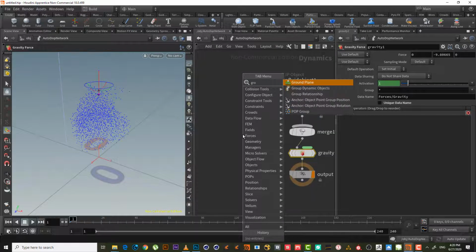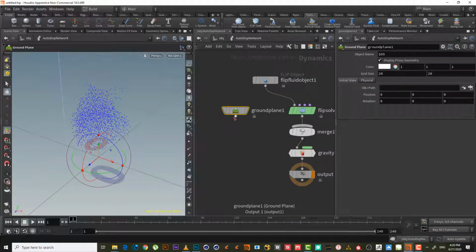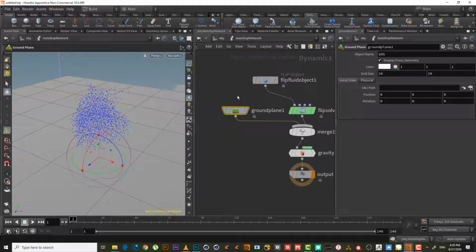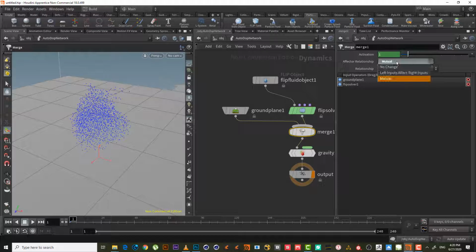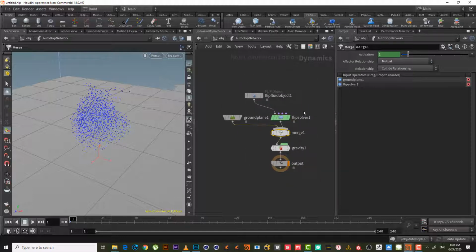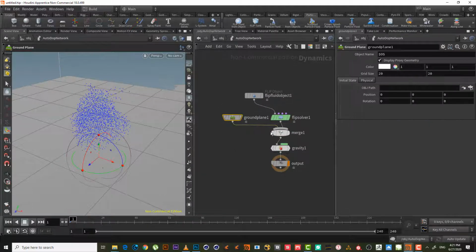Type a ground and add it to the merge, and Shift R to mirror the nodes. It's important to make the ground a static object at the left, unless you use mutual. But in any way, to make it better organized, you have to put the ground or any static object on the left. Okay, let's hit play again.